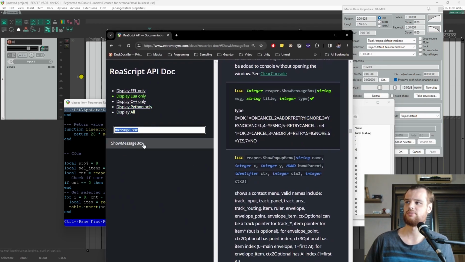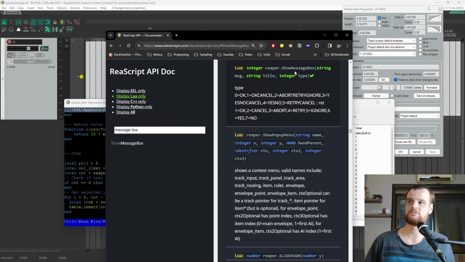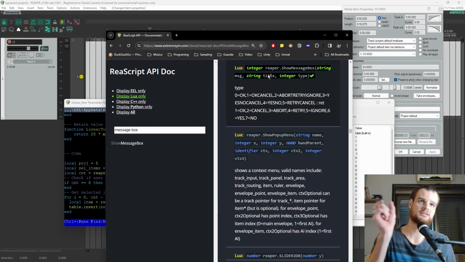So we search for MessageBox, and here you see this function that wants a string, which is the message, like please select some item, the title, which is the title that will appear on the top of the window, and the type of the window.